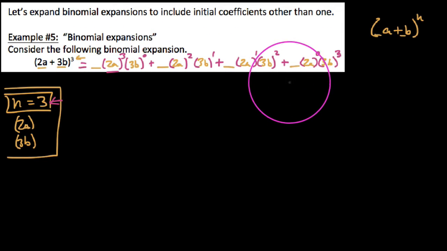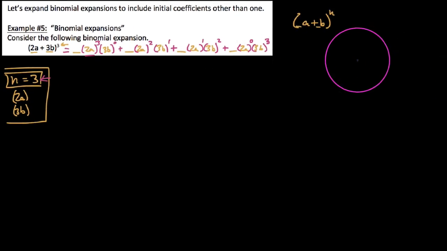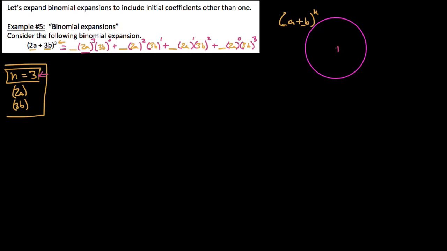And so these coefficients, recall that we can use what is called Pascal's triangle to find them. Now, Pascal's triangle starts with a 1. If you're not familiar with it, it has 1s on the outside of it, but it goes 1, 1, 1, and then it goes 1, 2, 1. You notice I have 1s on the outside still, but to get this middle 2, what I'm really doing is adding these two 1s together and I get 2. So my next row would start with a 1 on the outside. I would say 1 plus 2 is 3, 2 plus 1 is 3. And then on the outside I have a 1.